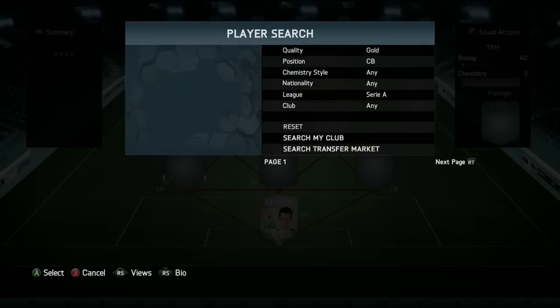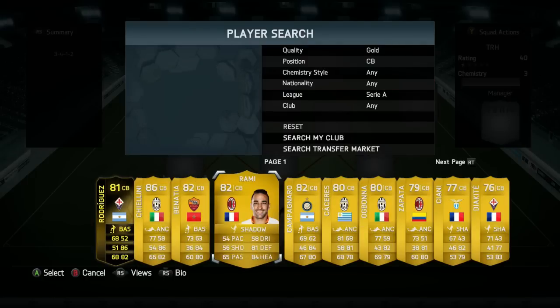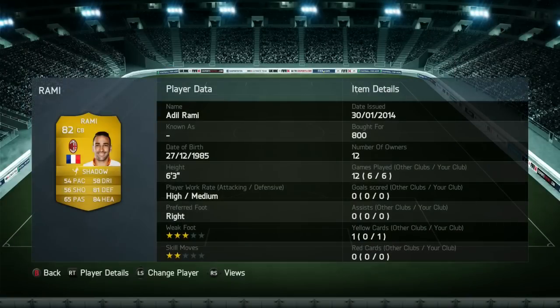We're going to go for 2 transfer players first off, if I can find them. It's going to be Rami over here. He's obviously transferred to AC Milan. He only costs 800 coins because he's not pacey, so he's not a desired player. But yeah, he's a transfer player to AC Milan. I can't remember who he played for before. Was it Valencia or somebody like that? I think it was somebody like that anyway.